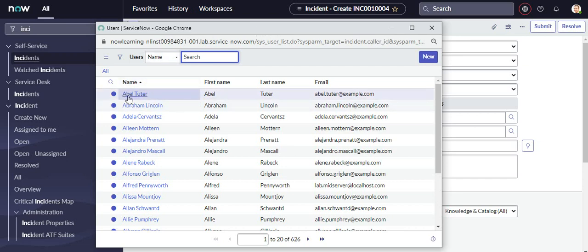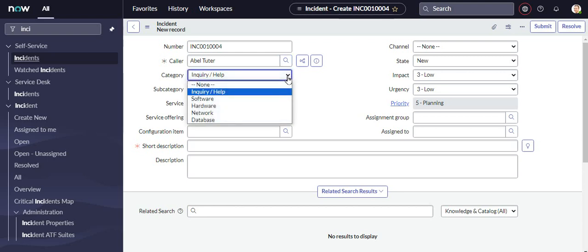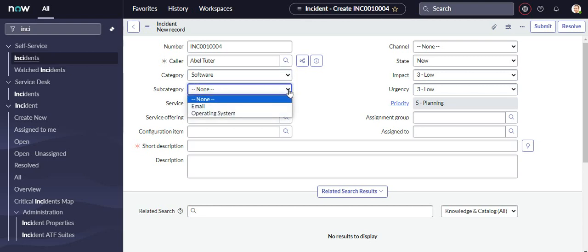Okay, so let's go. You just select the user in the list. Here you don't type anything, you just select. And now the category. Let's pretend software, and subcategory, let's put email.